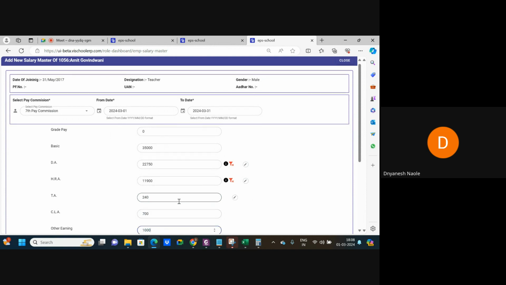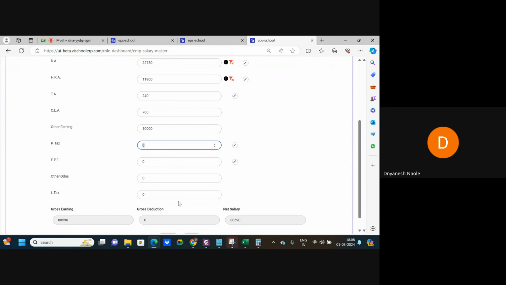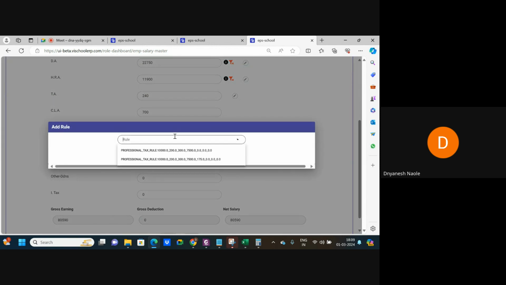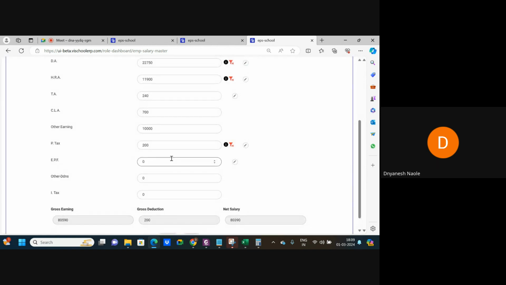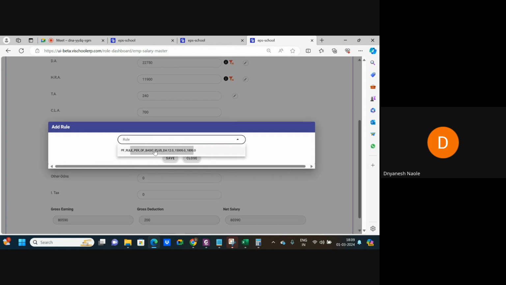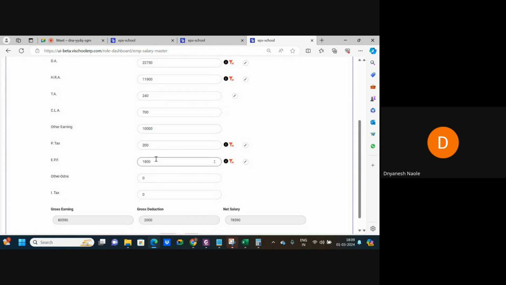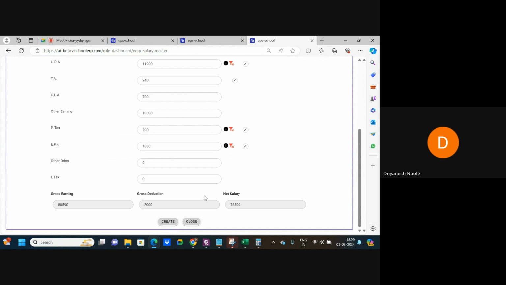There are links. The tax rule you can apply. This notify rule we will apply, and this rule can be applied. Okay, so once you add this, you can click on create.